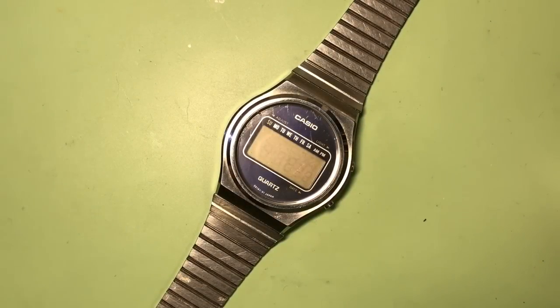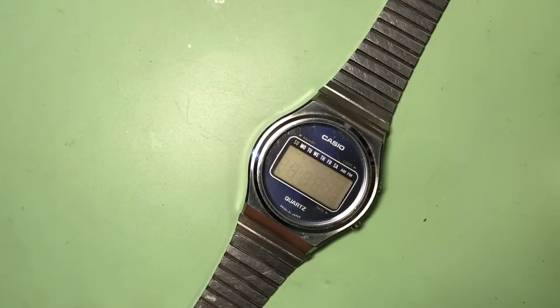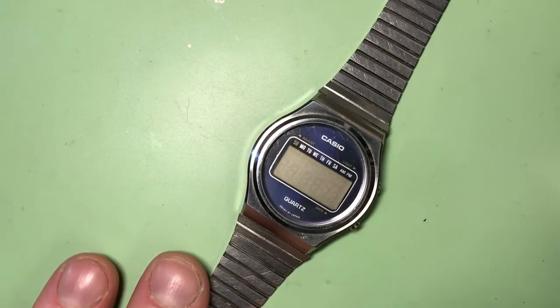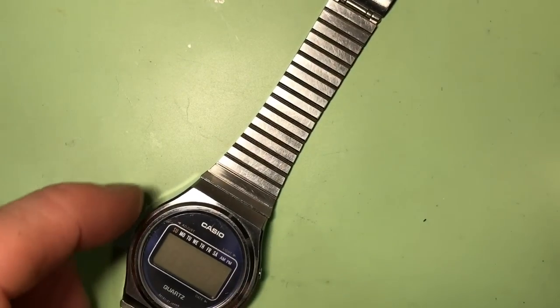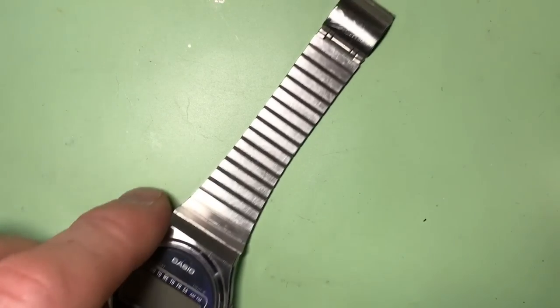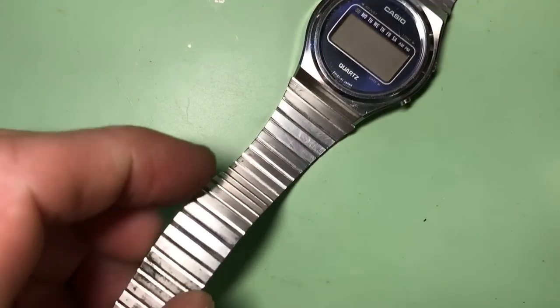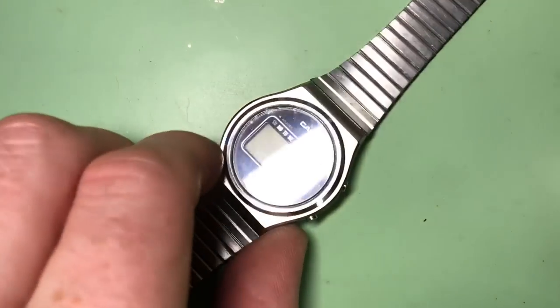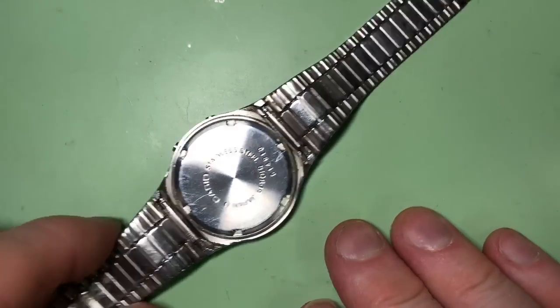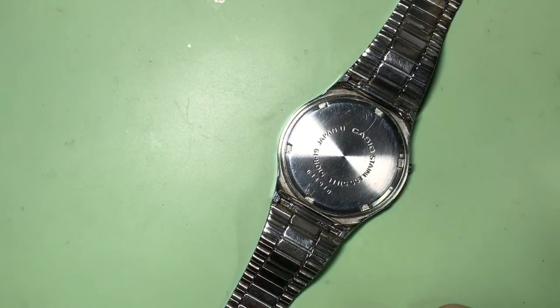Okay, now we're a little bit closer to it. See, it's got a nice blue dial, and the strap, as much as it looks nice, is non-original. It's actually slightly bigger on the lugs, and it's missing its clasp on the other end, deeming it completely useless to me. I'll turn it over and we'll get the reference from it.